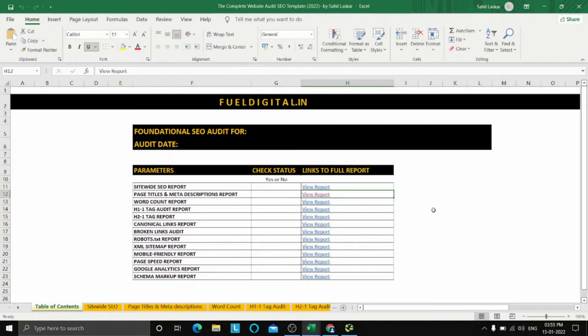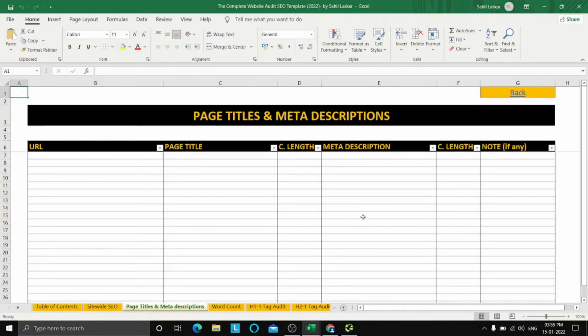So what this template does is it will show us the whole picture of what's actually going on. What actually are the URLs? What actually are the page titles, the character lengths, the meta descriptions, everything. The URLs, all the required URLs, the page titles of each individual web page, the lengths of those titles, the meta descriptions of each of those pages, the character lengths of each of those meta descriptions. So it's going to show us everything in one place. We'll then be able to judge and better understand what's actually going on.